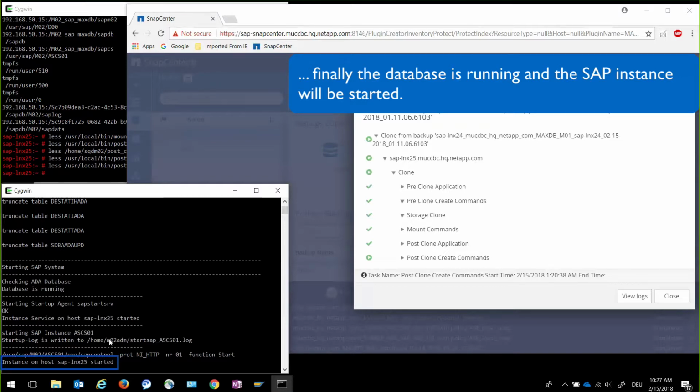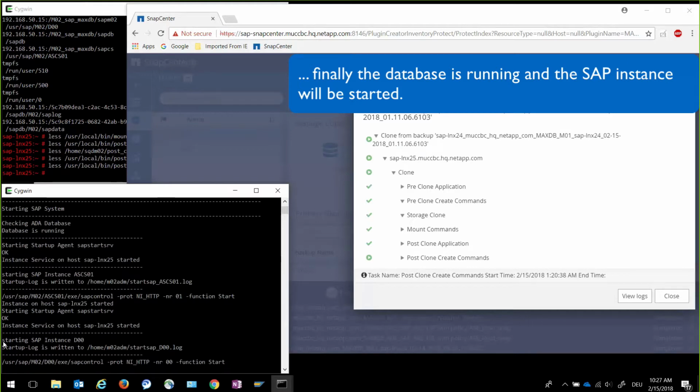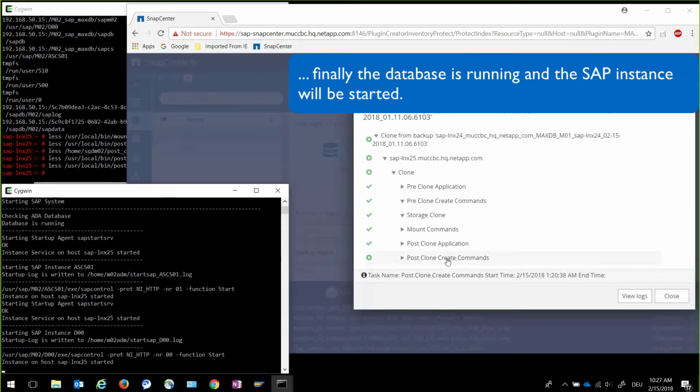And after this has started, the dialog instance will be started as well. And finally, the database instance and all the required SAP processes have been started.